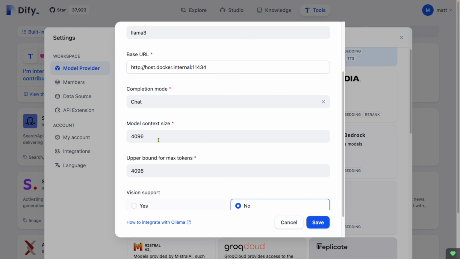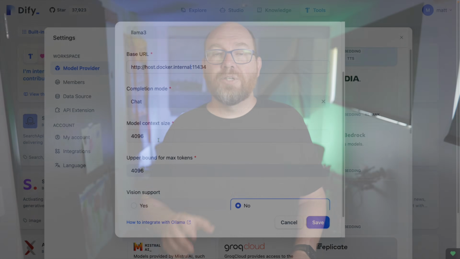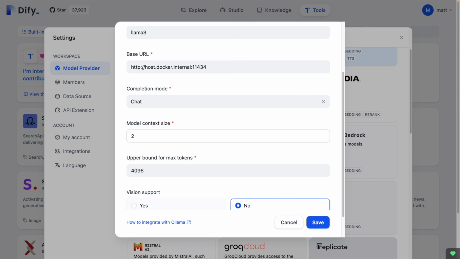For model context, we need to be a little bit careful. The original model released by Meta has a context size of 8K, and there are lots of fine-tunes that bump that up by enormous amounts. But all models in Ollama, with a few exceptions, default to 2K since many users have limited memory. It's easy enough to increase that by setting the numctx parameter in a model file or in the CLI or in the API call, but since we're just using the default, let's set this to 2048.